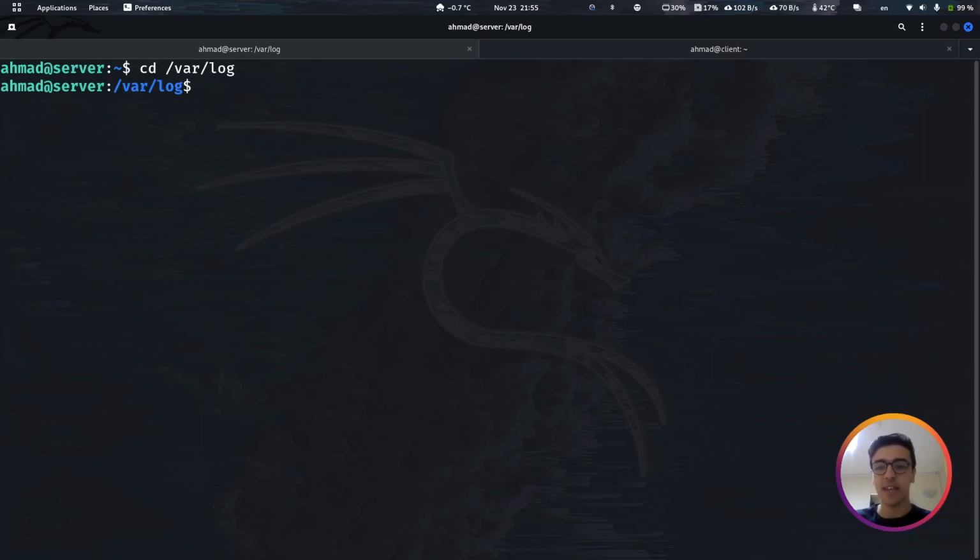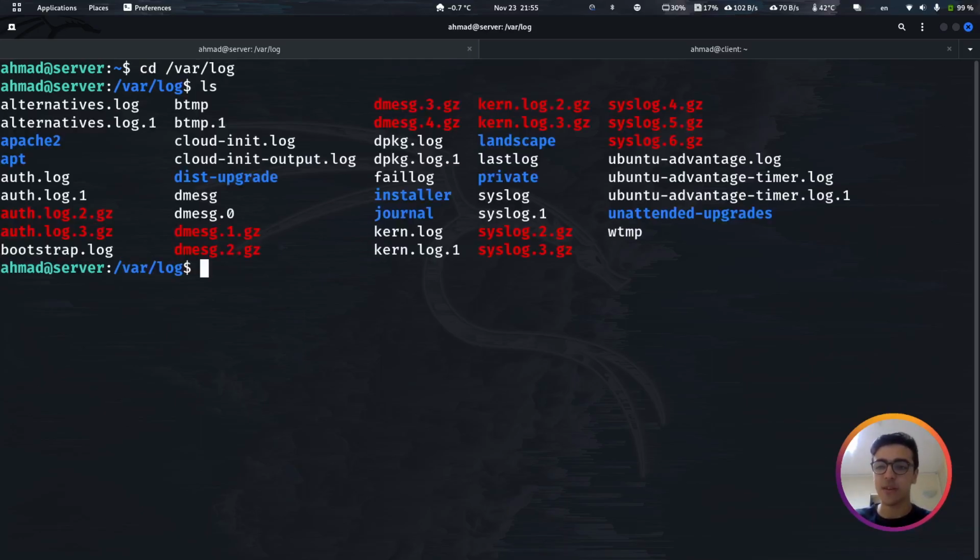This is where the Linux distributions save their log files by default. So let's actually print the files and folders that we have right here. And you can see not every file ends with the .log extension, and even some of them, despite ending with the .log extension, have an extension afterwards.